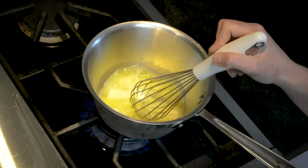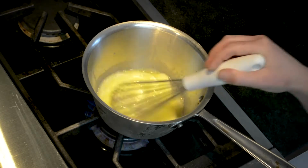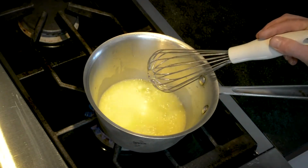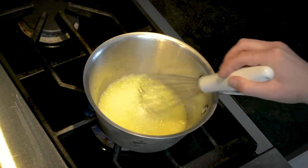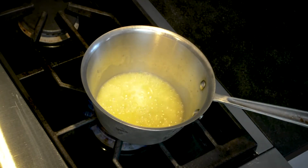As you see, the butter starts to melt and the water in the butter starts to evaporate, and you might get some splatters, so please be aware of that. I'm just getting a whisk in there, whisking it up, making sure that all of the butter milk solids are going to be browning evenly.